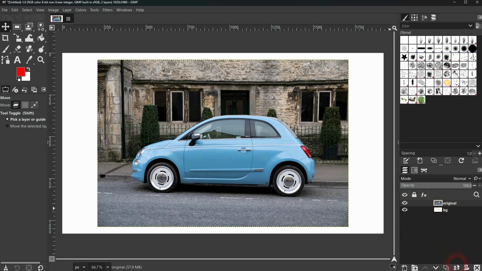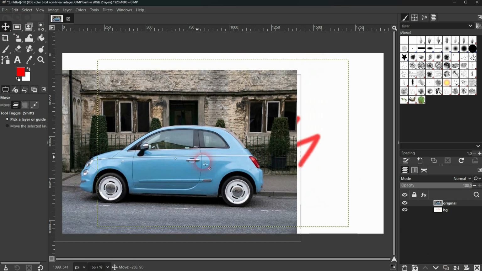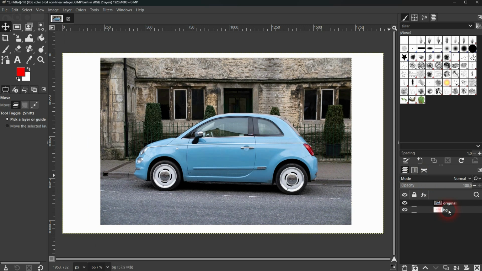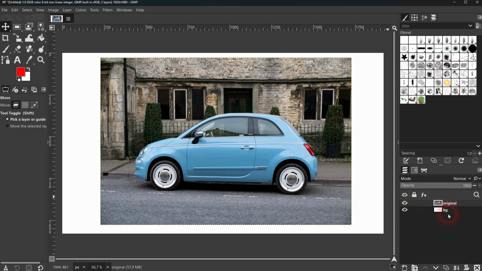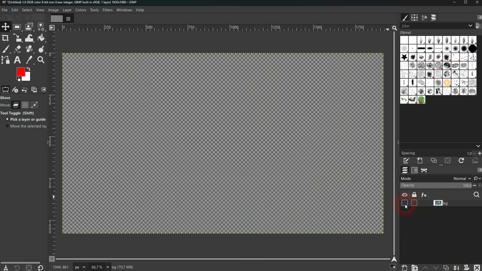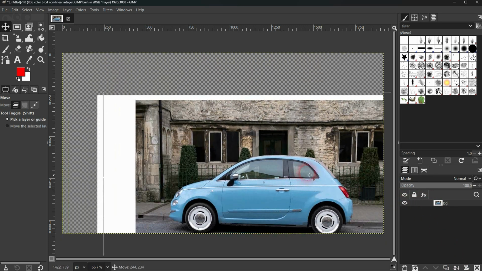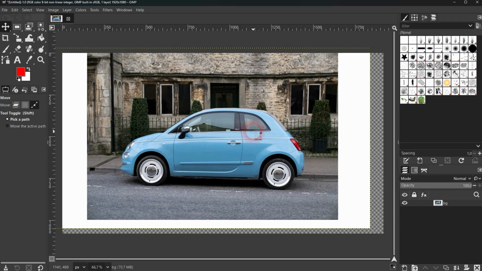Finally, we have this merge function right here, and this always merges down. For now, the image and the background are detached, so you can drag them around individually. But if I use the merge option on the image, it gets merged with the white background, and now I can only reposition both at the same time as they're now connected.